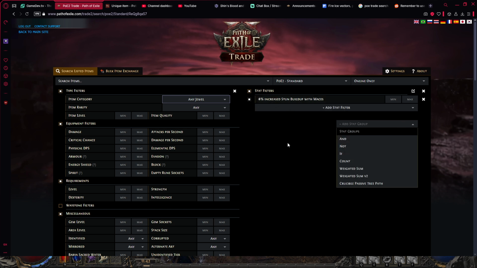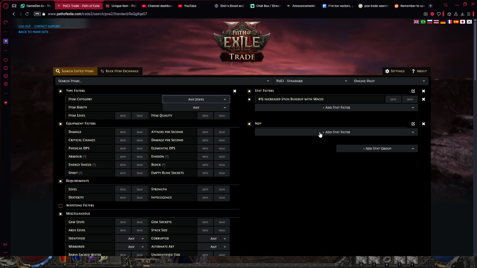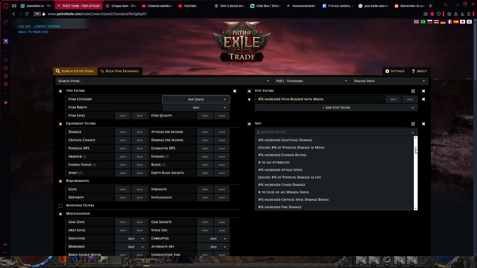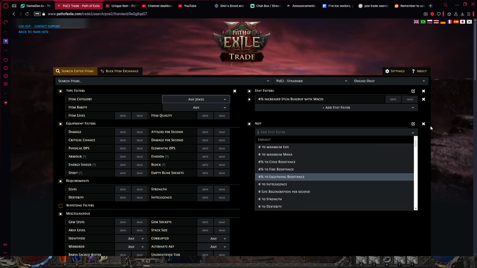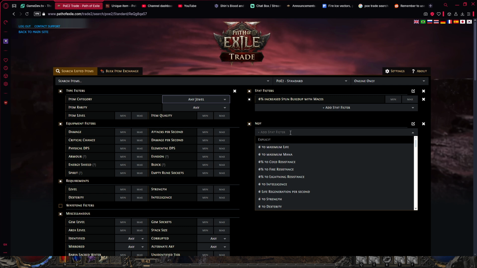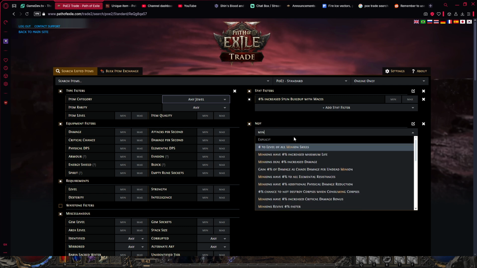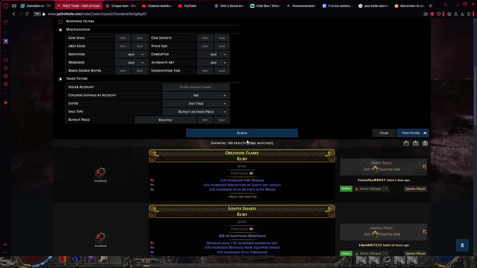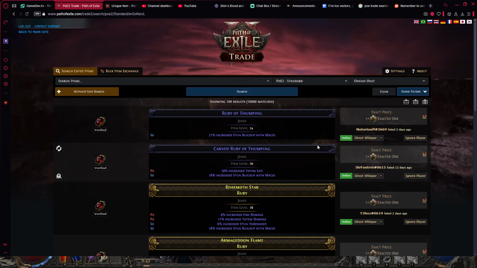Now, next, I don't want to have anything to do with minion damage. So let's go ahead and change this filter to not, and then we'll search minion damage. So now any jewel that has the increased stun build up with maces, but doesn't have increased minion damage, we're going to go ahead and search.